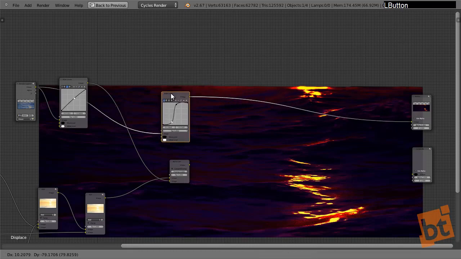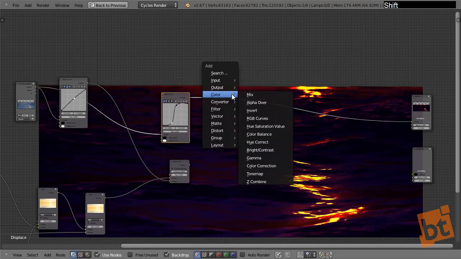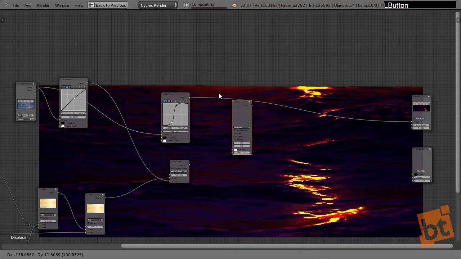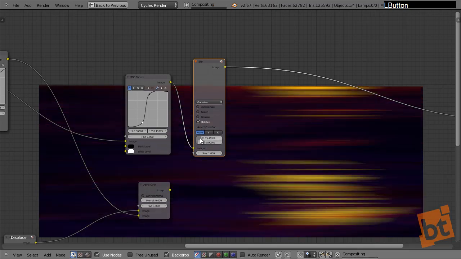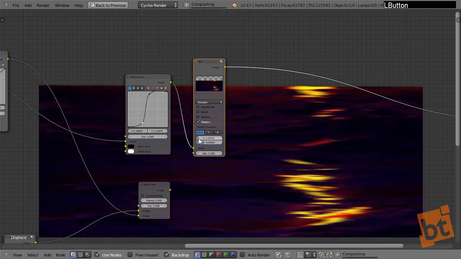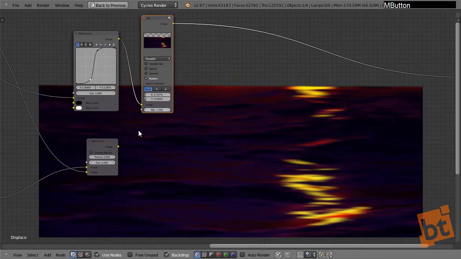Now, what I'm gonna do with this is to apply here a filter blur. Blur this quite a lot. Not so much, just slightly here vertically. Something like this.